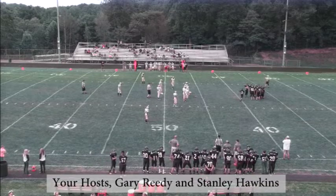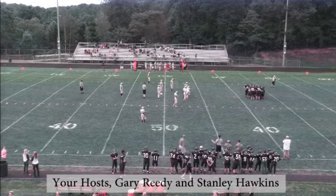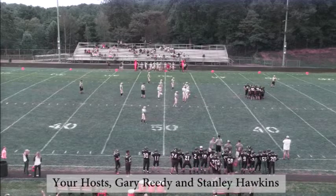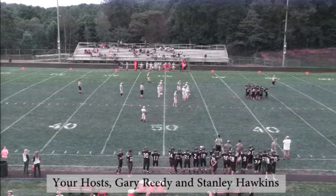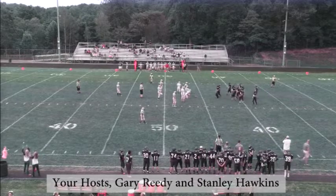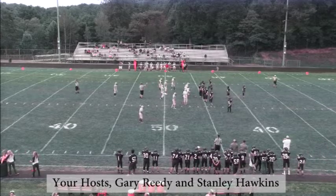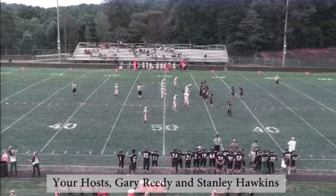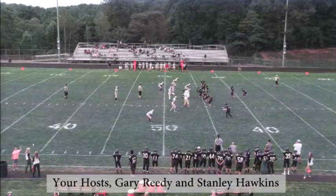Time clicking down for the first quarter. We have 18 seconds remaining. Still 8-0 on the score. I was talking about how good they played on the onside kick. That first onside would have been good if we could have played that one, because that young man fielded it and he was running. He might have scored on that, but they called a delay of game on him. So Buffalo's in good shape here on the 46, first and 10.